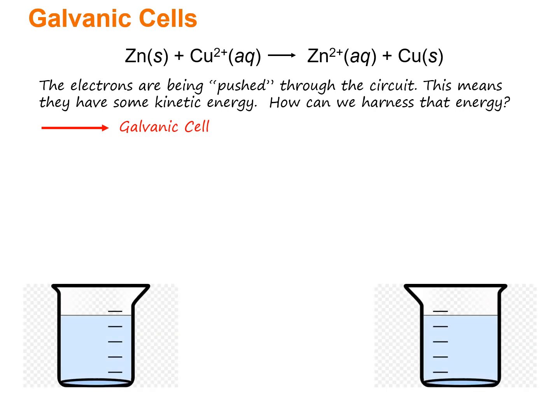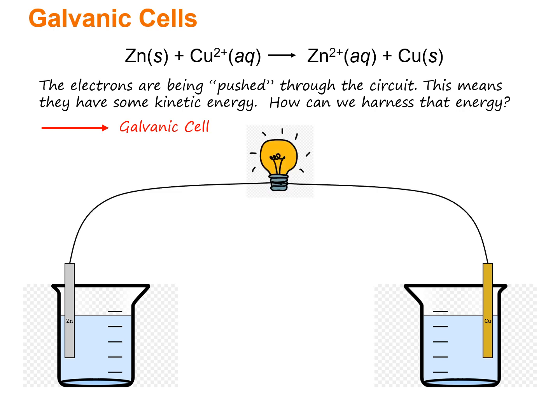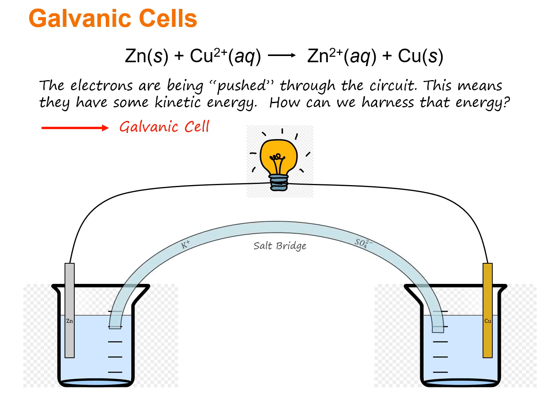So the way that we're going to set up our galvanic cell is we're going to have a solution on the left, and on the right, we're going to have this solution. On the left, we're going to put our zinc electrode in there, which is also our zinc metal. And on the right, we're going to put our copper electrode in there, which is just going to be our copper metal. We're going to connect this all through a wire. Now, if the electrons move from one to the other, they'll have to go through that light bulb, and they will be able to provide some power to that light bulb as a result.